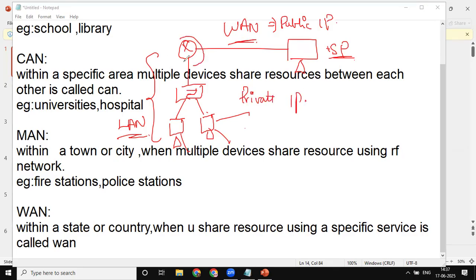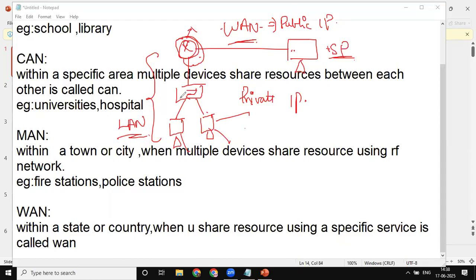So in this router, the private IP is translated to public, and it will send the packet to this ISP. Again, this ISP will send the packet to this router through public IP, and the router will retranslate it from public to private. These things happen in the backend. I'll capture the packet in your future practical classes and exactly show you how the IP is changing. You can see it will change from 192.168 to 1.1, and then it will send the packet. Again, it will come back to 1.1 and be retranslated. I'll show you that clearly in the practicals. So this is your WAN network using a specific internet service.